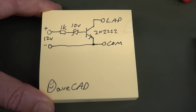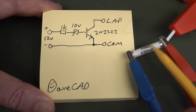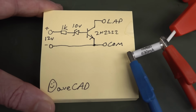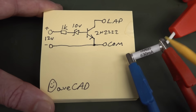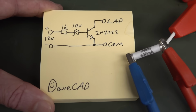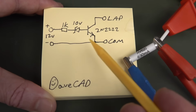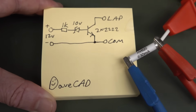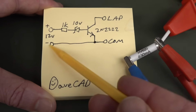But a particular quirk of what I'm trying to do here is that, because I'm using a fuse, it's going to have quite a significant burden voltage across it all the time. Like it's going to have 0.2 volts, a volt, even many volts, as you've seen if you watched the previous video. It can have up to 8 volts or something like that on it just before it actually breaks. So I don't want this to false trigger with a volt on here or something, which of course it will, because a base emitter junction only needs 0.6, 0.7 volts to actually switch on. So yeah, if the burden voltage on this gets too high, we get a false trigger.